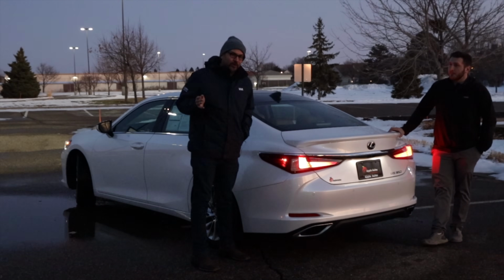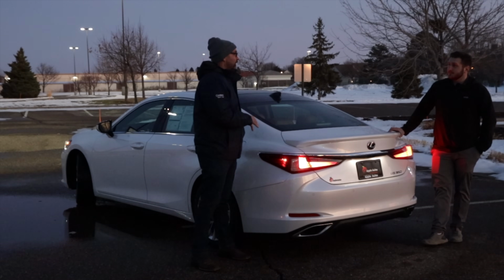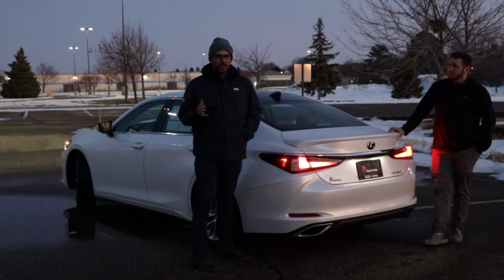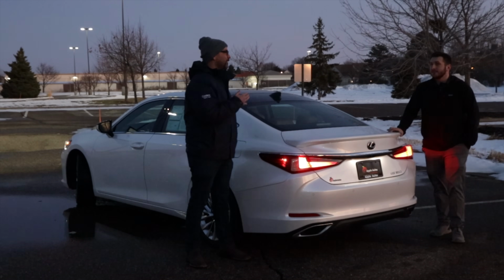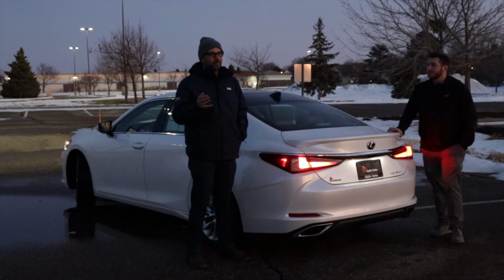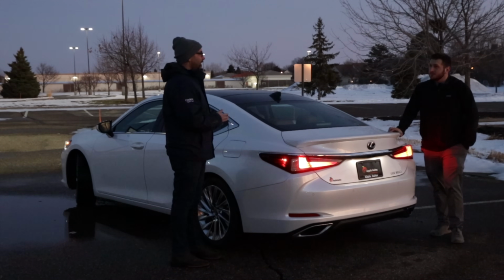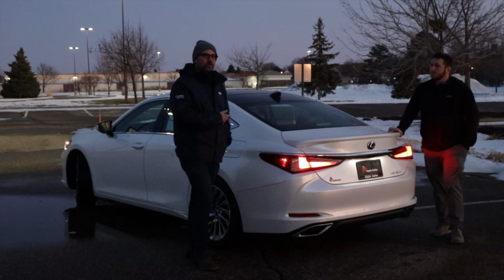I am a sucker for a luxury cruiser, and not only is the front seat of the ES350 absolutely fantastic, but even the back seat I was genuinely overly impressed with. It was super comfortable. I had more than enough room. It's quite incredible. It's a great place to be. You throw it in with the powerful 3.5 and the reliability that comes with that. This is kind of the 'I am smart and wise with my money' vehicle that you purchase.